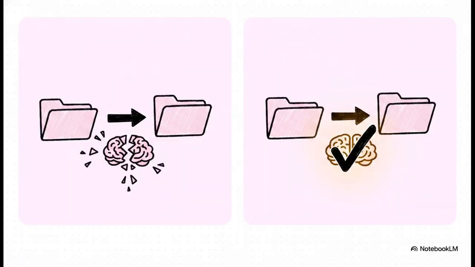Now, this next one is a huge momentum saver. The new /cd command totally eliminates that dreaded context loss penalty when you're navigating around your project. Before this update, if you changed your working directory mid-session, boom, you basically broke your prompt cache. You had to restart the tool and build your conversation back up from scratch, which, let's be real, is a massive flow killer. But now, you just type /cd, jump around your directories, and your entire prompt cache and conversation history stay perfectly intact. It keeps you right in the zone.